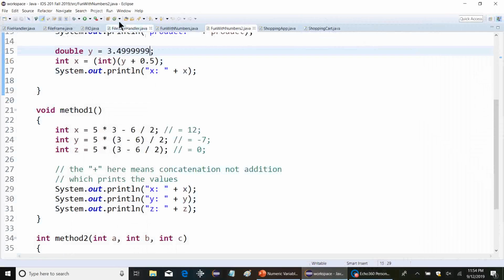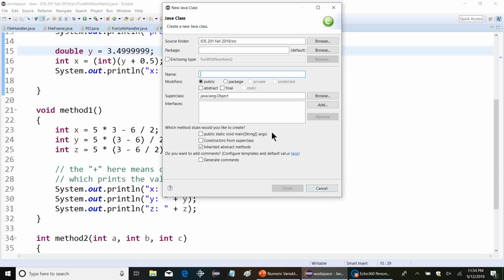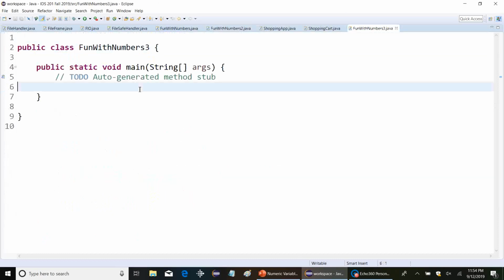For example, you can go here and create a new little bit of sample code, call it fun with numbers 3. Go ahead and do this. And in our main method, we can do something simple like int x equals. So that's the variable. Over here we have x. We've declared it as type int. And whatever we want to call it, we can put here on the side. So we can have just a plain number, just a single literal constant.